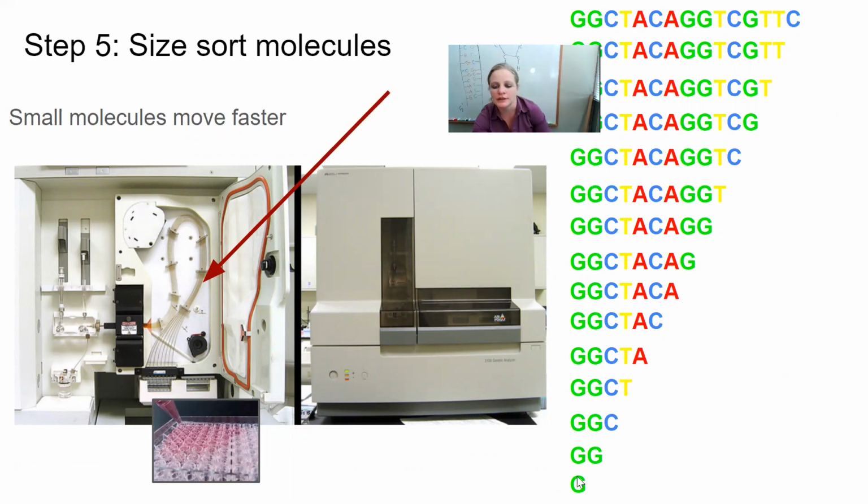And what we see is that our small molecules will move really, really fast. And then our big molecules are like bumping into stuff, and it's harder. It takes more time for them to transport all the way through all of this copper capillary tube action to get zapped by the laser. And then there's a computer attached to the Sanger sequencer that's recording all of the fluorescent flashes from those dyes.